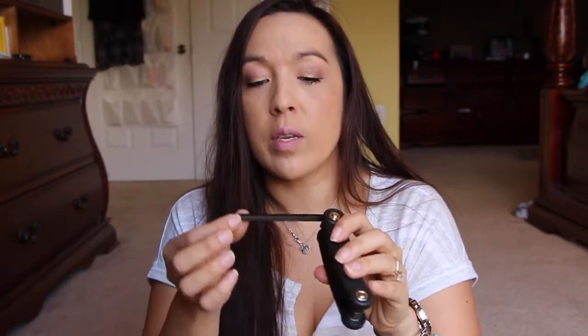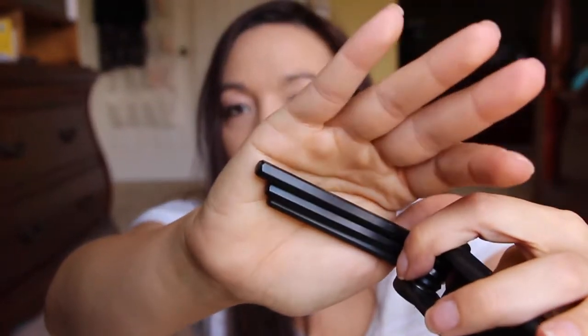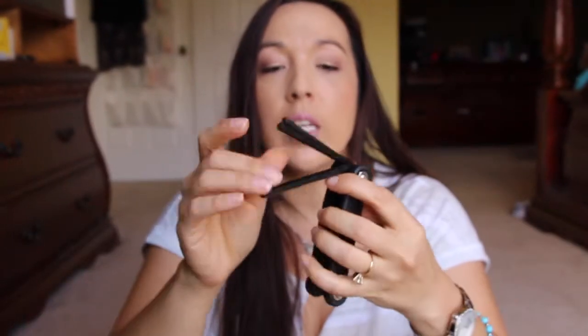This thing — I thought it was something else when I got it. I thought it was for your keys, like you hide your keys in it. But when I took it out of the package, it was really big. I forgot what you call these things, but I have a drawer full of this stuff because I get IKEA furniture and that's how you put IKEA furniture together. Are they called Allen wrenches? I'll finally get rid of all those and just have this one.